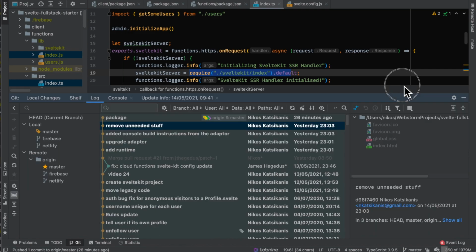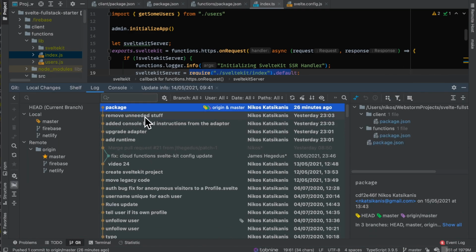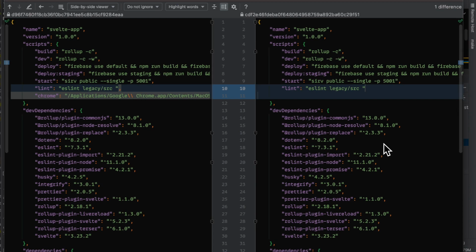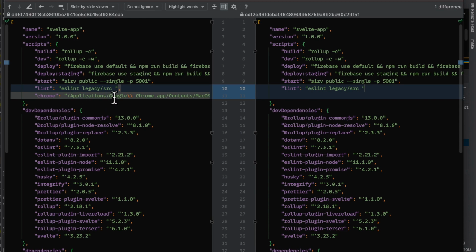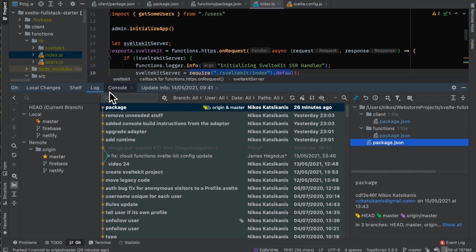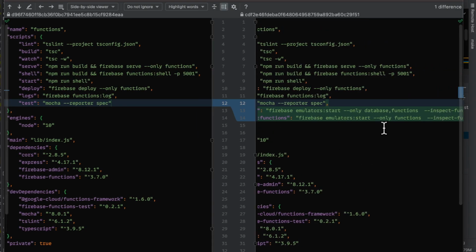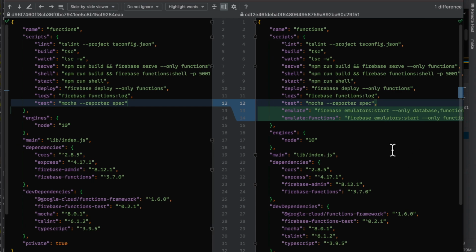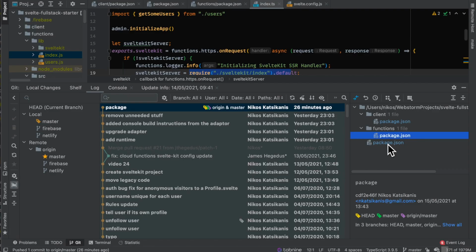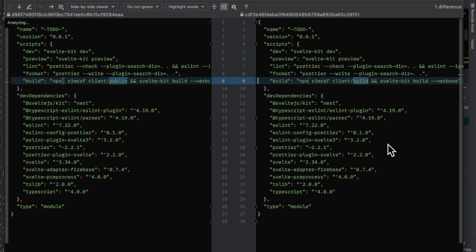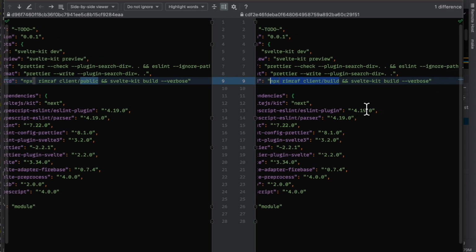And then what I do is I just clear up some of the folder files here, and I also update my packages. So this is the root package JSON. I'm just removing this Chrome no security thing. I haven't needed to do that for a while, so I've removed that from that file. And within the functions directory, I just added some emulation commands, which we'll try and use at some point. I haven't used them yet, but they could be useful. And then we've the build command for SvelteKit, which will point it to remove the correct folder. James pointed the reason for that out on his GitHub.